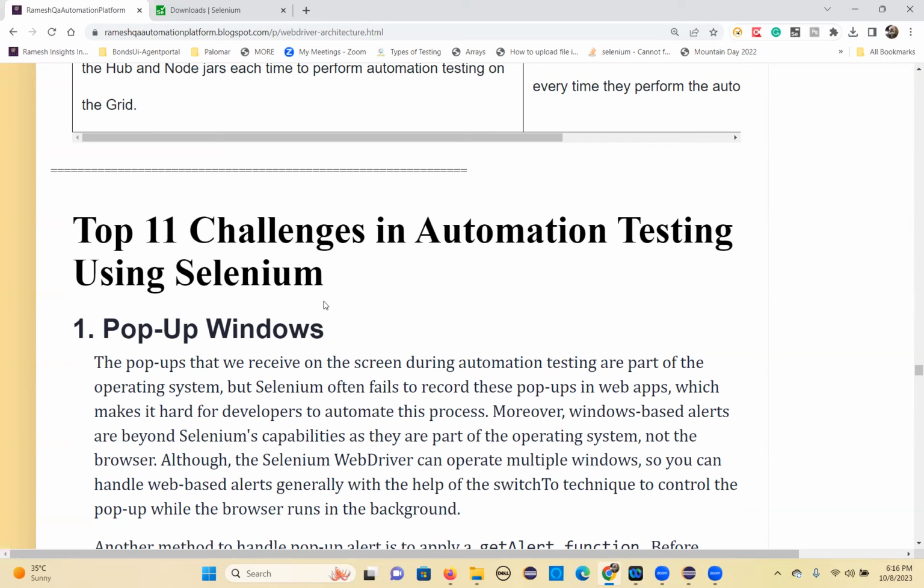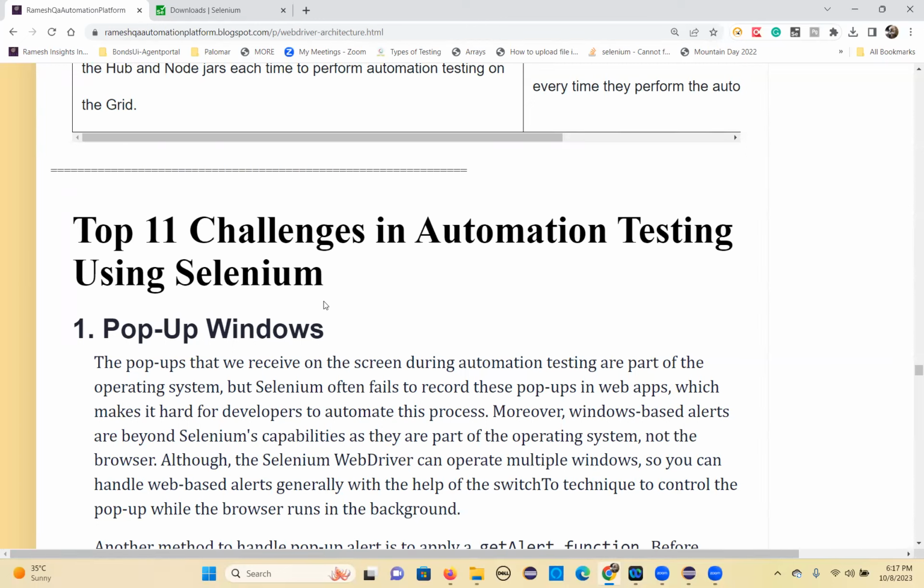Basically alerts are of three types: simple alerts, prompts, and confirmation dialog boxes. When they occur, if you're not using an alert handling mechanism, then your script will stop there on its own.